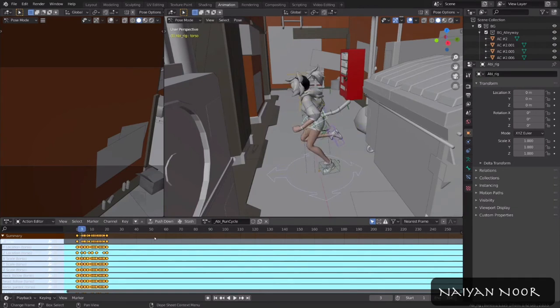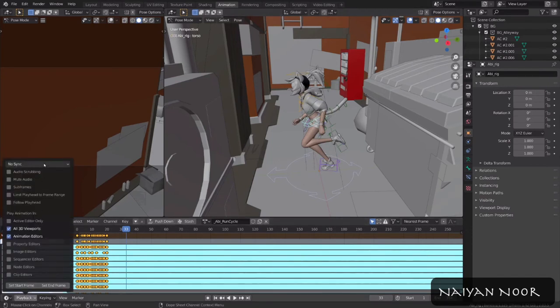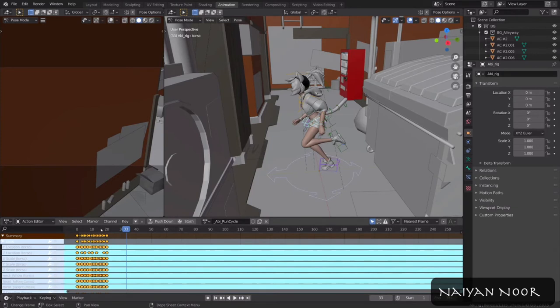So let's fix that. In order to make sure that the audio matches the animation playback, we'll want to change our playback settings from No Sync to AV Sync via the timeline settings. AV Sync stands for Audio Visual Sync, which will force Blender to match the playback speed in the animation with the audio playback speed, at risk of skipping frames to catch up. And for us, that's totally fine, since we want to prioritize matching the timing over seeing every frame on playback.